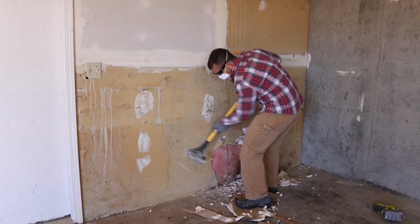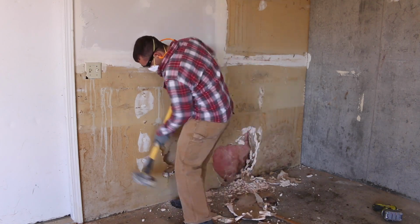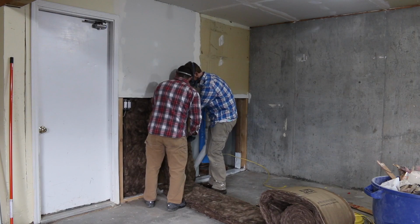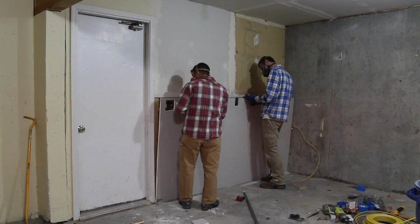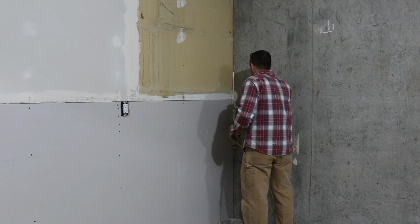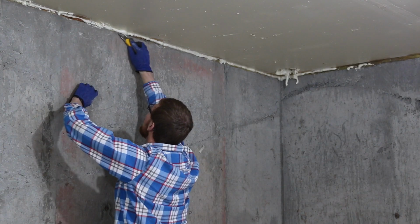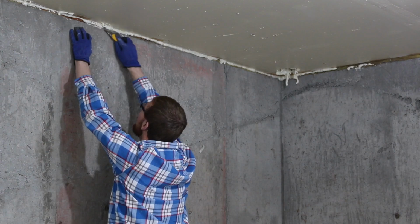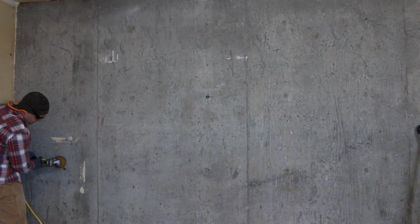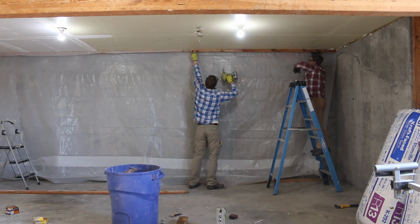The drywall had some mold and water damage, so we removed the lower piece, removed the old insulation, and then replaced it with new electrical, insulation, and drywall. I used spray foam to seal off any gaps in the garage, and then a utility knife to clean up excess once it had dried. A cutoff blade was used to remove a few metal ties from the original foundation pour. Then we started forming the new walls.